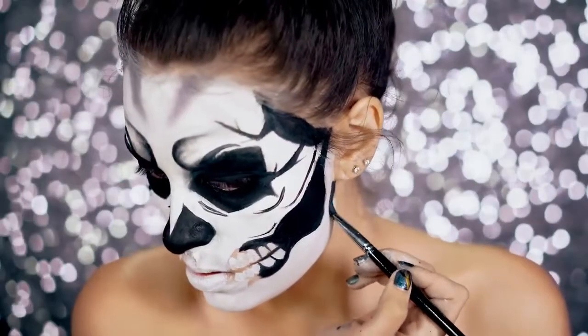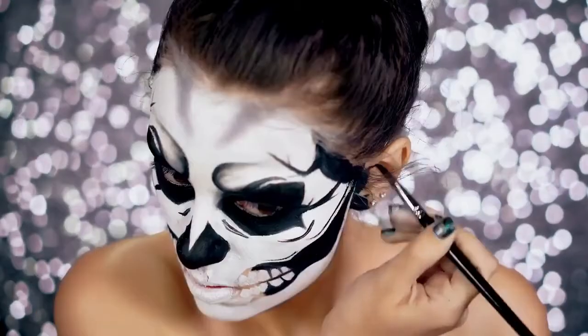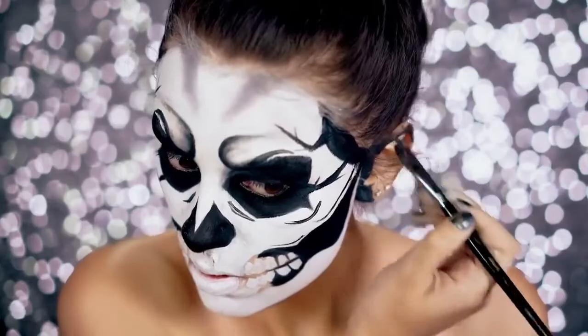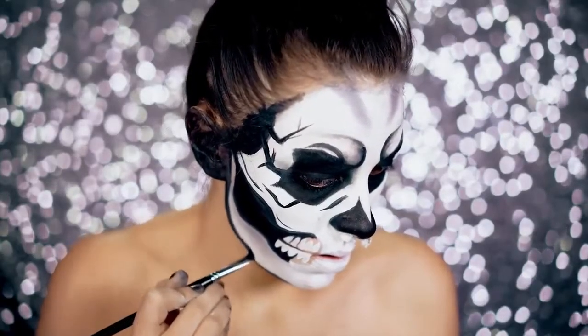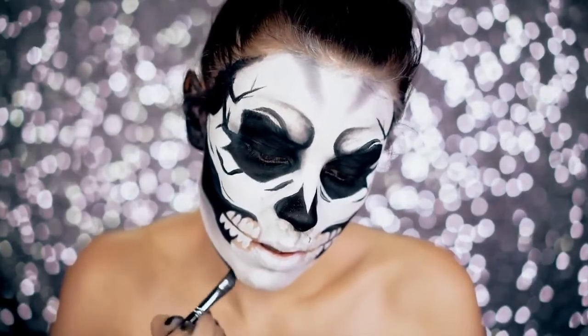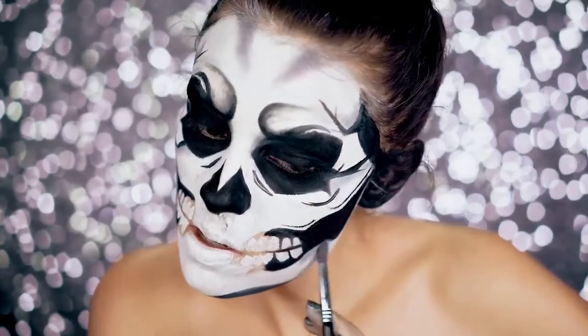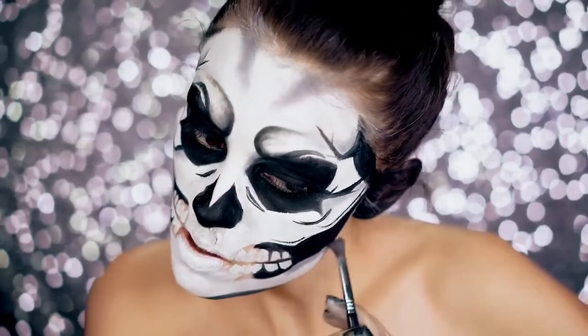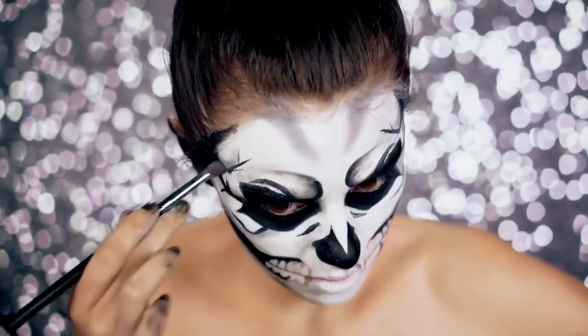And now I'm going to go ahead and cut that jawline. You can actually make your jaw or skull smaller by doing this and create some more depth with it. I'm also going to go in and cover my ears up so it doesn't show. And now I'm going in with the gray eyeshadow and just shading underneath all of the deepest parts of the skull and all of those little characteristics we added.